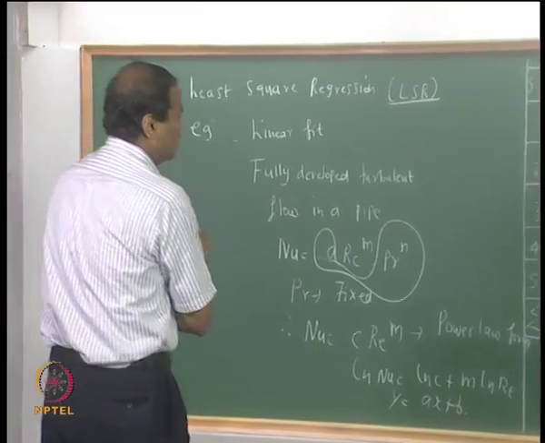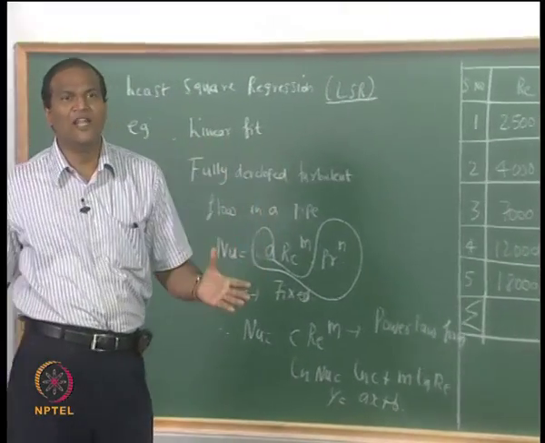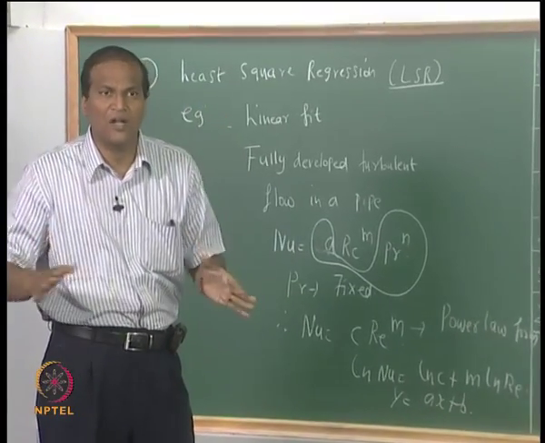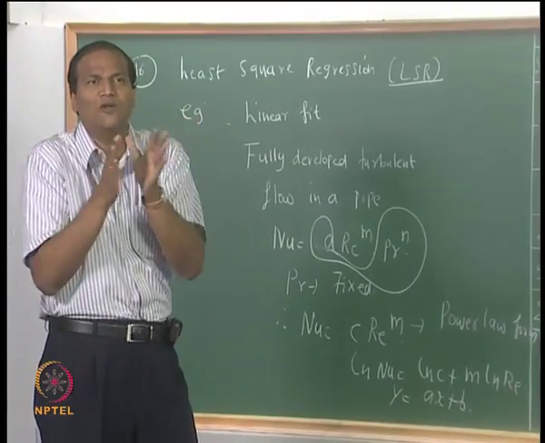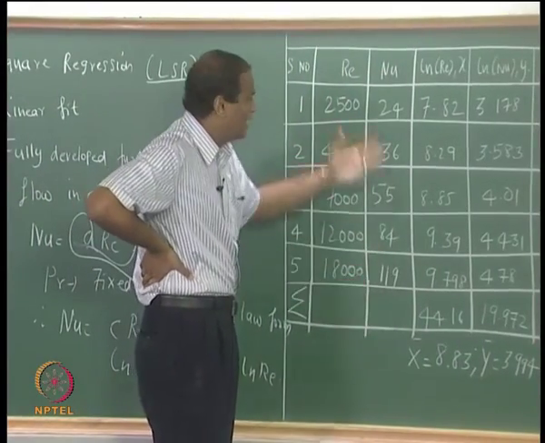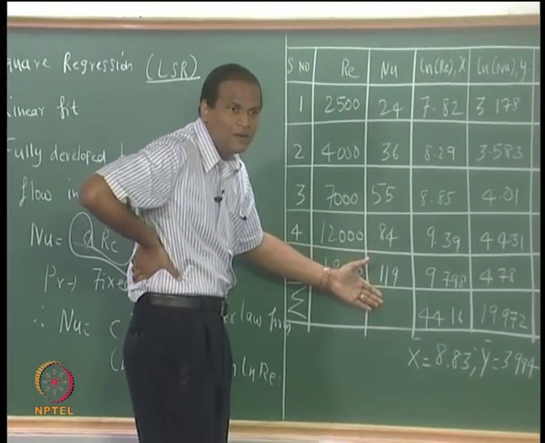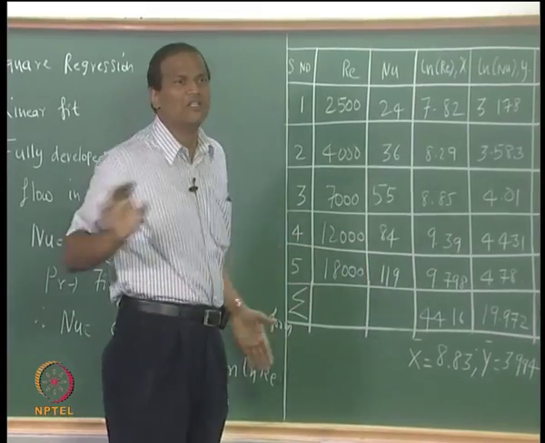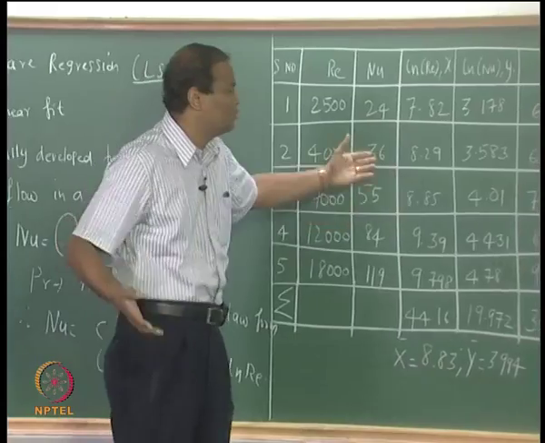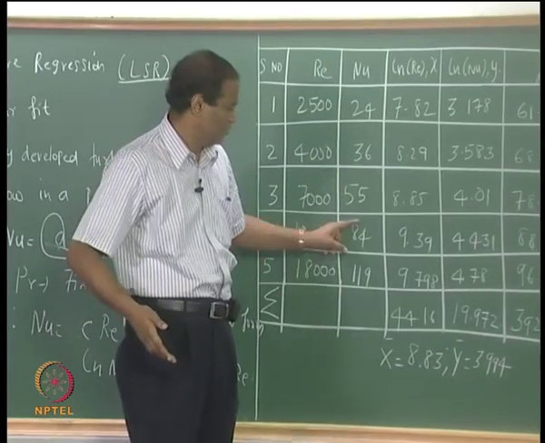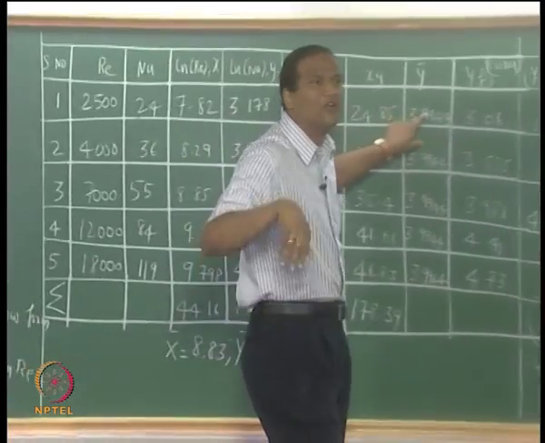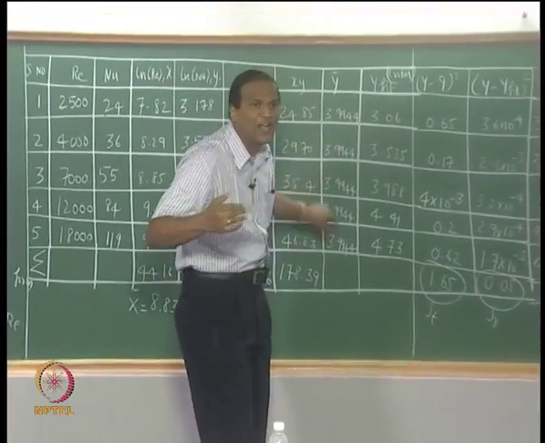Has it really helped or not? We require some statistical measures. Suppose I did not have any heat transfer knowledge, what I had was only the Reynolds number versus the Nusselt number. As the first step I would look at the Nusselt number y and get the mean. Then I will tell the outside world I do not know any functional relationship, but the mean value is likely to be like that. If you take ln of this, the mean of the ln of the Nusselt number is 3.9944.